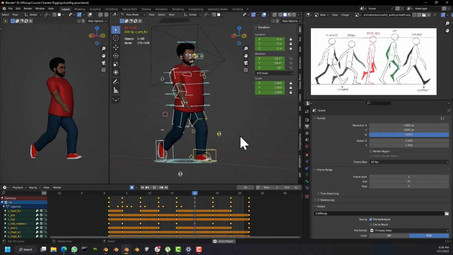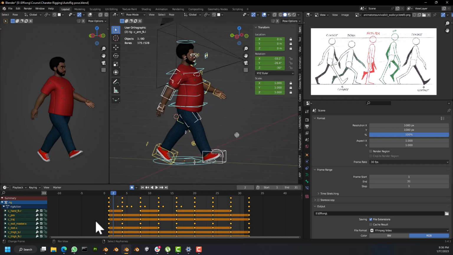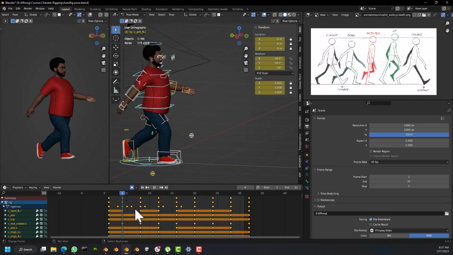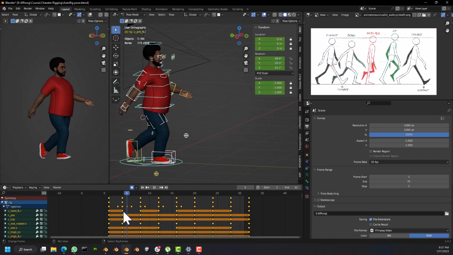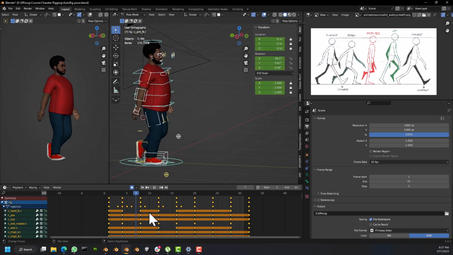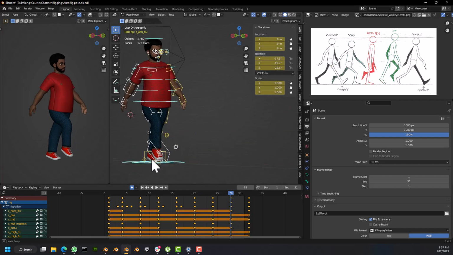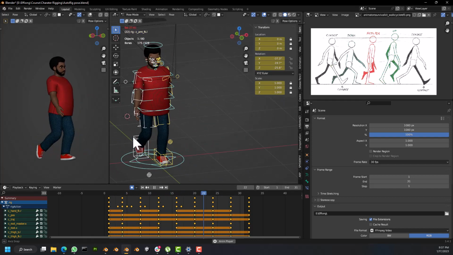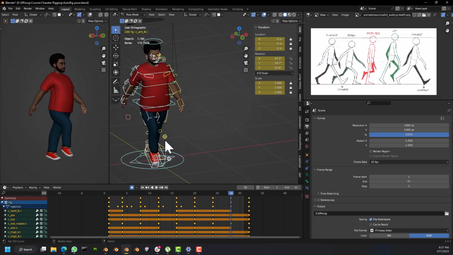So in our next lesson, I'm going to take you through how you can create a progressive walk cycle. So we're going to make our character walk forward. Okay, so we'll see you in the next lesson as I'll take you through how you can make your character walk and translate forward. All right, see you in the next class.